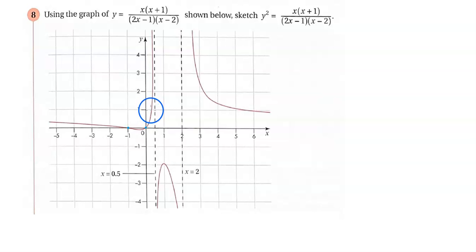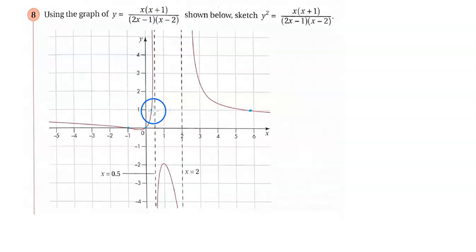We also know that our y squared graph is going to go through the point where y equals 1. And the same with, it looks like this point over here. You could find the point exactly simply by setting this thing equal to 1, but for just a sketch, I don't think it's necessary. Now, the places where the graph of y equals f of x goes below the x-axis, we don't need to consider those because they're not going to be part of our y squared graph. And well, we've seen this kind of situation before where it's approaching a vertical asymptote.